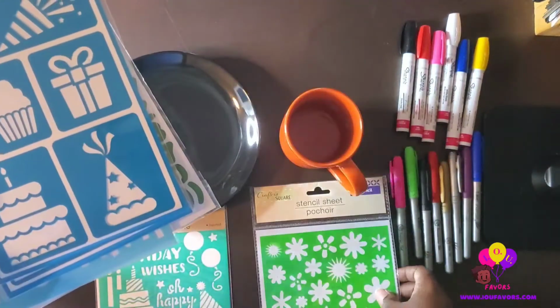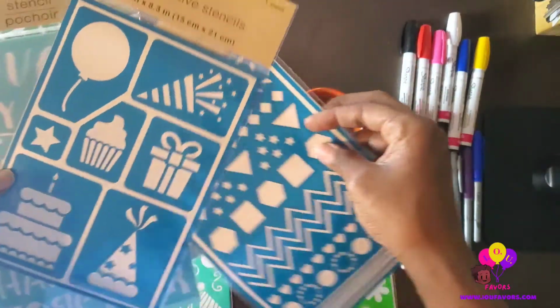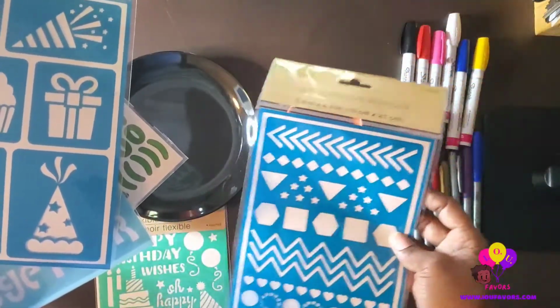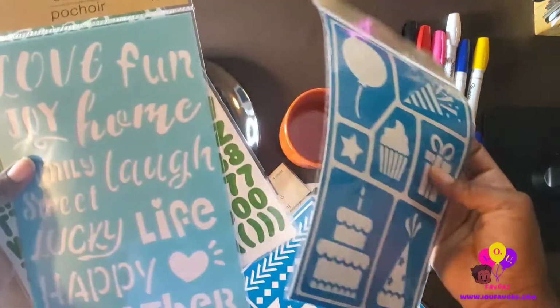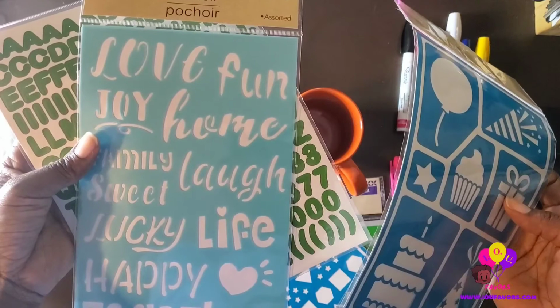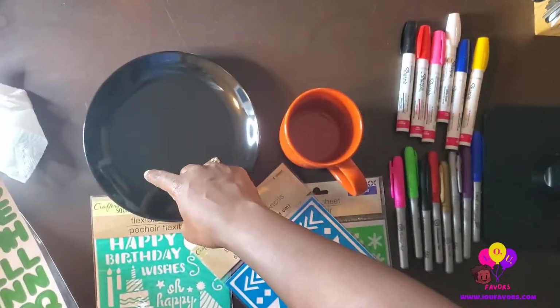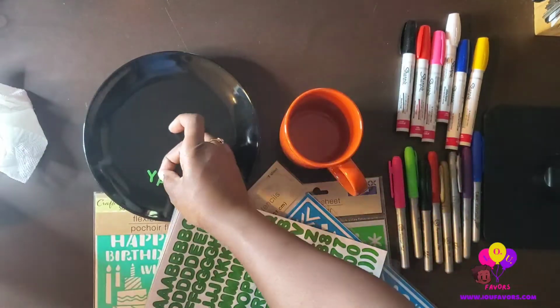So I am going to use a combination of 2 for each item. I'm going to probably use 2 stencils for the cup and then 2 for the plate. You decide what you want, but look at the process and you can do this for yourself. This is also a great activity to do with the kids.